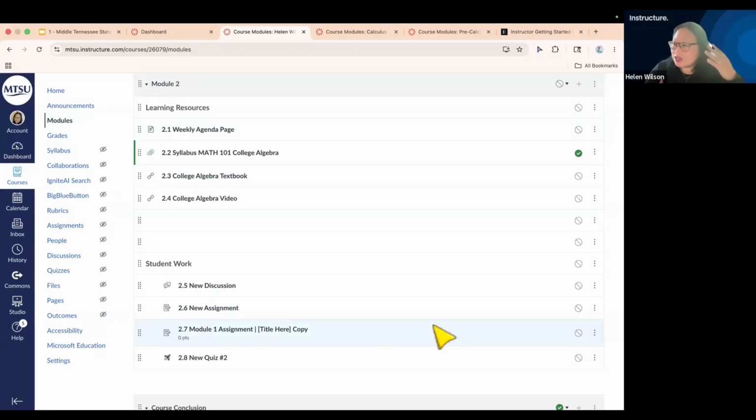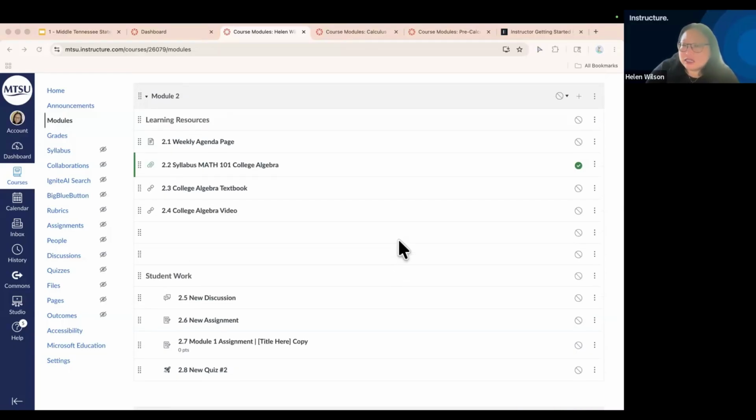And the idea is that you would replicate this structure for module 3, module 4, module 5. So students get used to the structure and then they will stop. I promise they will stop asking you questions about how do I find it? Because you've been consistent. That's what I'd call the essentials of setting up an organized module.